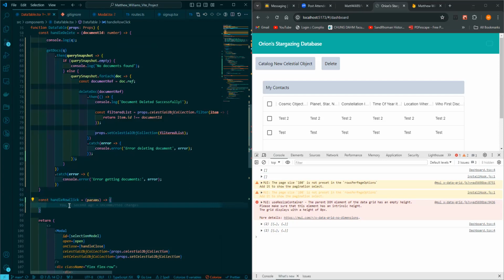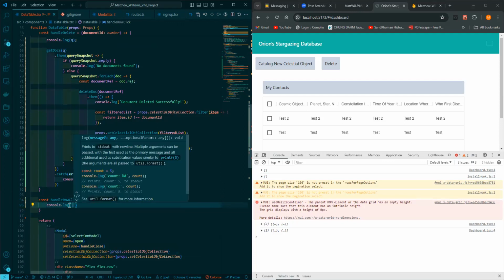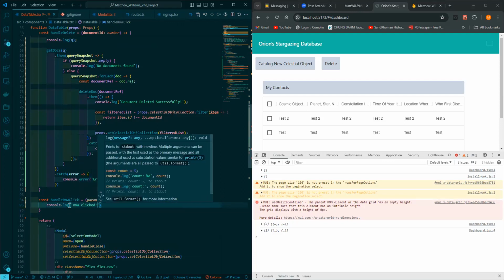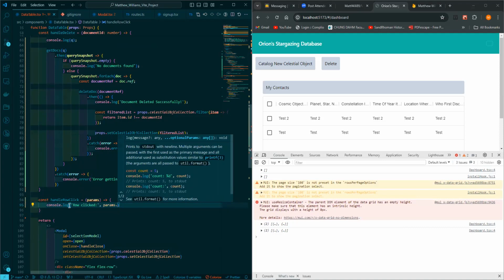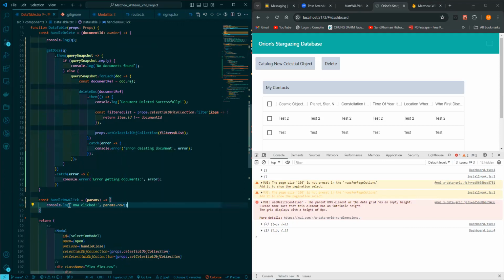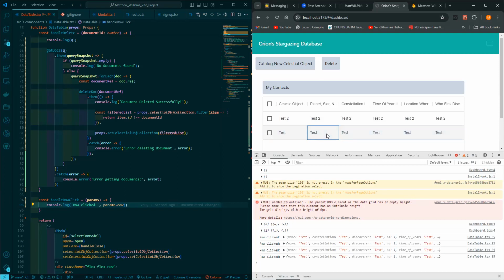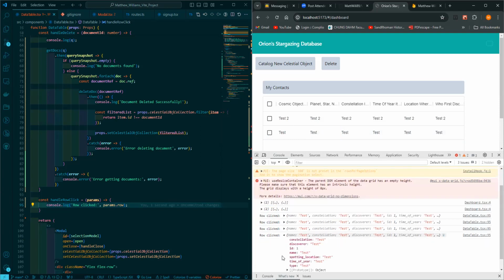And let's say console.log, row clicked, and params.row. Let's see the information that comes through for this. So I'm going to click on this one. We can see that something has fired off for us, right? We can see that individual row object that we're looking at here.